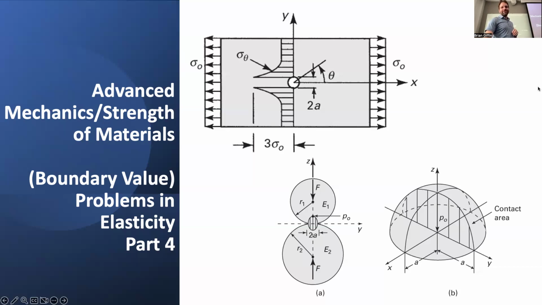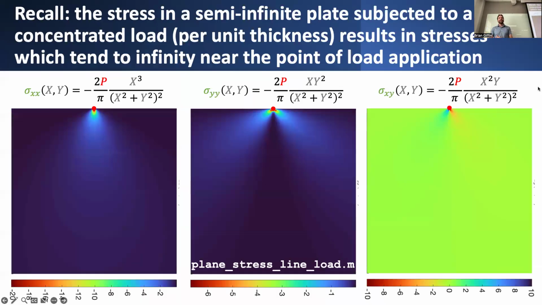So, like I said, first thing we'll do is recap on this problem that we solved last time using polar coordinates and using the Airy stress function to come up with the exact solution for what happens to a thin plate. Don't imagine that this domain is necessarily an infinite medium where we're looking at, in cross section, maybe a slice through the earth, and that these represent stresses immediately underneath this point of load in the soil. This is really just an idealization of a thin plate subjected to a concentrated load on its boundary. These solutions pertain to that situation.